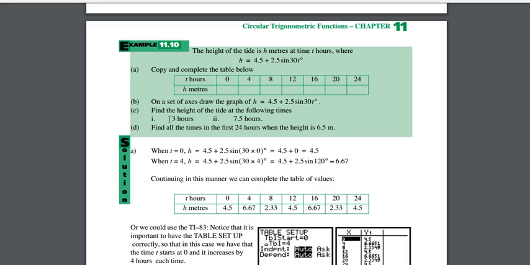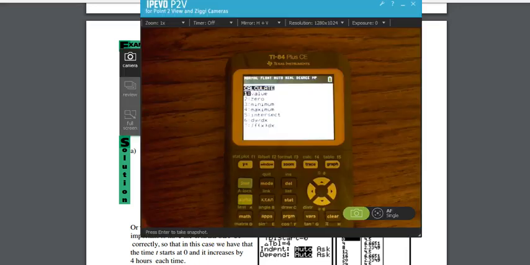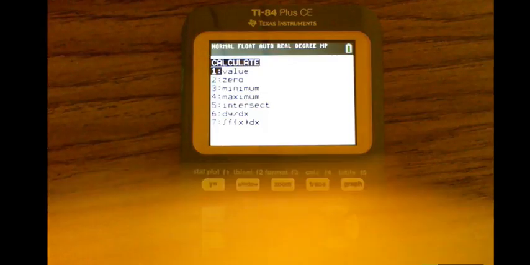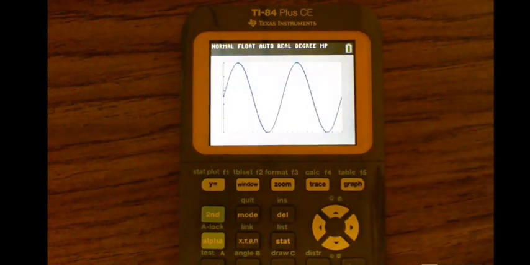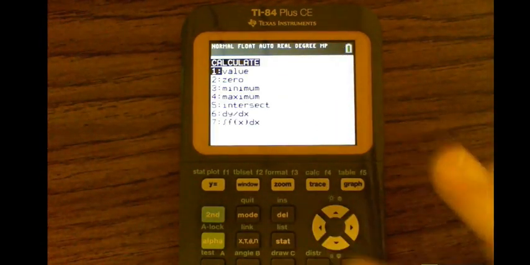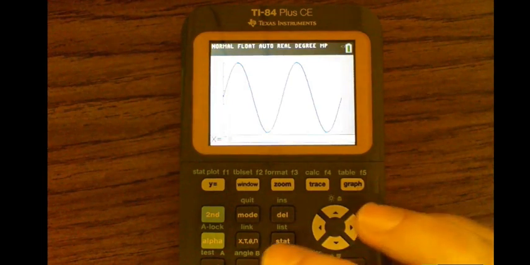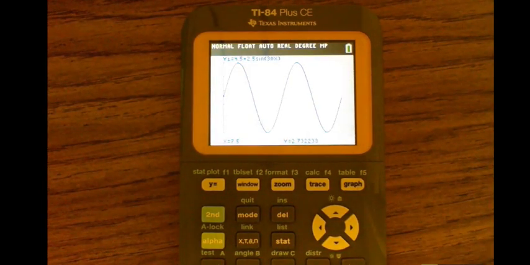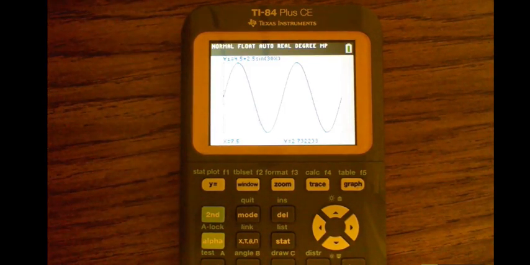For something like 7.5, I kind of have to use the value option because I'm not going to see 0.5s on my table. I could set it up for that, but it's just not right now set up for that. So if I want to plug in the 7.5, so again, we're right here at the graph. I went into Calc, choose value, and just hit 7.5, enter. And there you go. You can see the Y value is 2.73. And so that's the easiest way to just plug in numbers like that.